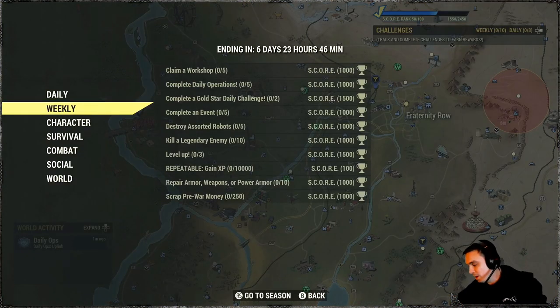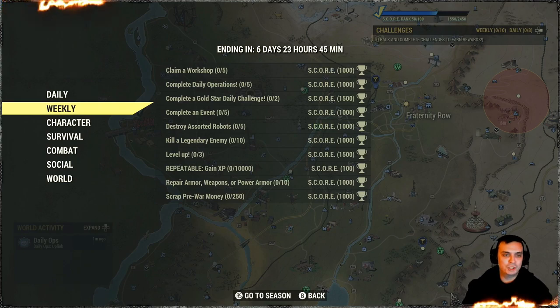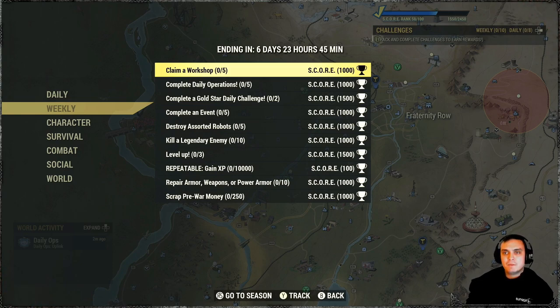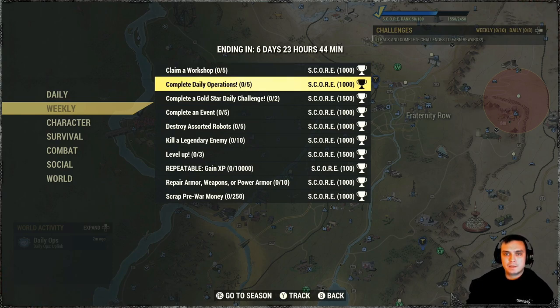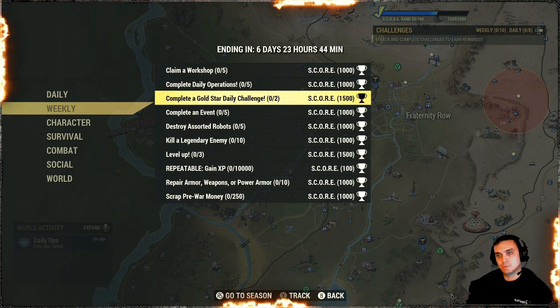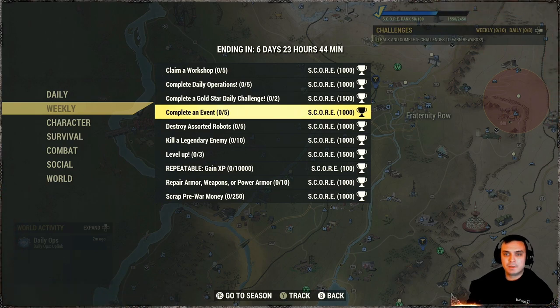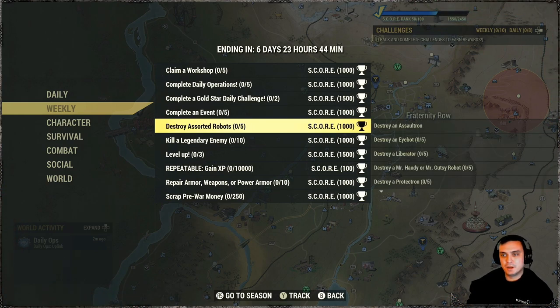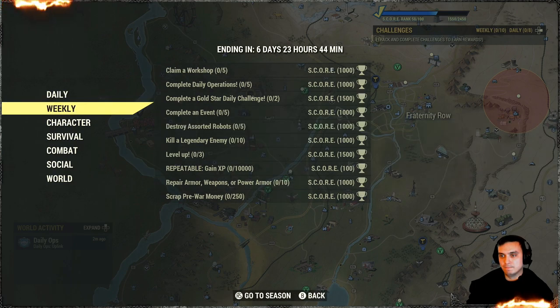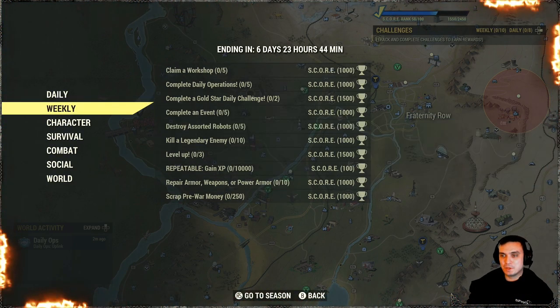Alright, so for the weeklies, we got claim a workshop, 5 of them. Complete daily operations 5 times. Complete Gold Star daily challenge twice. Usually that's once, but okay. Complete an event 5 times. Destroy robots, White Springs, or... well, White Springs pretty much has all of them.